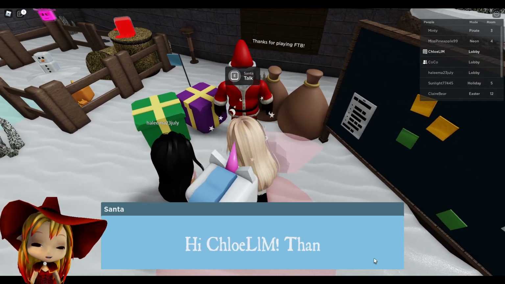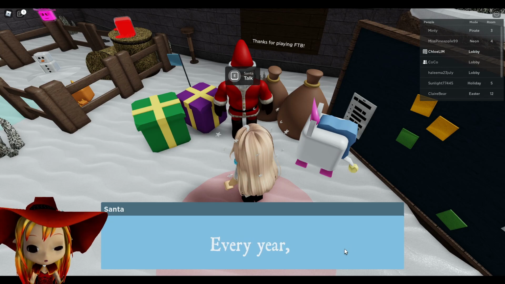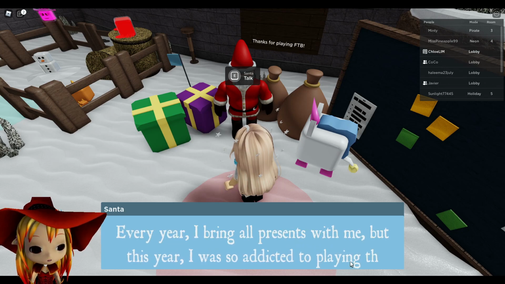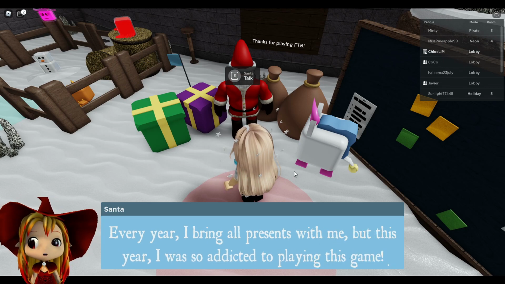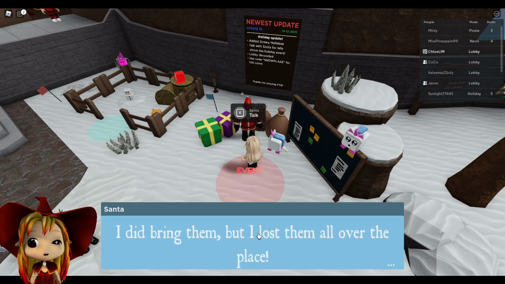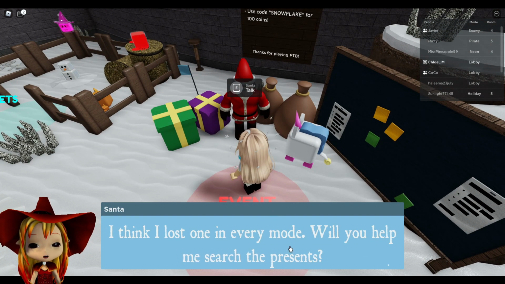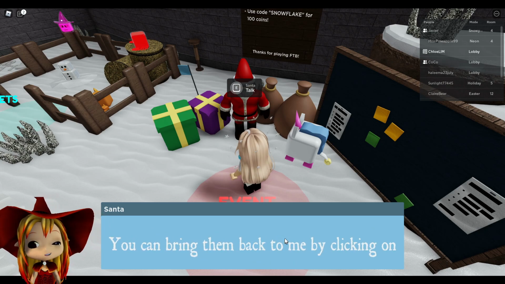Santa, give me one reason! Give me one reason! Hi, Chloe Lim! Oh my gosh, you finally know my name! I have bad news. Every year I bring a present. Oh my gosh! I was so addicted to playing this game. Santa is a gamer too, so it's okay if you're a gamer. Santa is as well. Santa got himself a PlayStation 5. I did bring them, but I lost them all over the place. You are irresponsible! God! You lost my every mode! No! I'm not helping you!